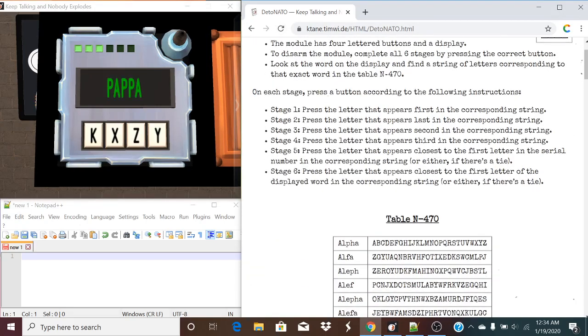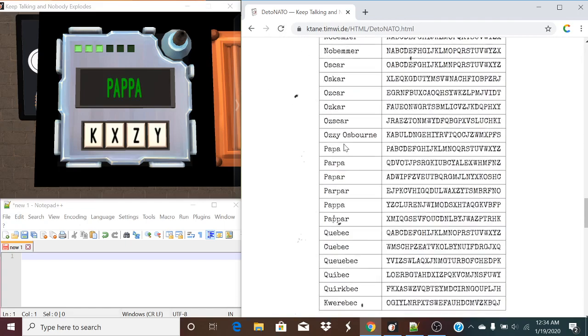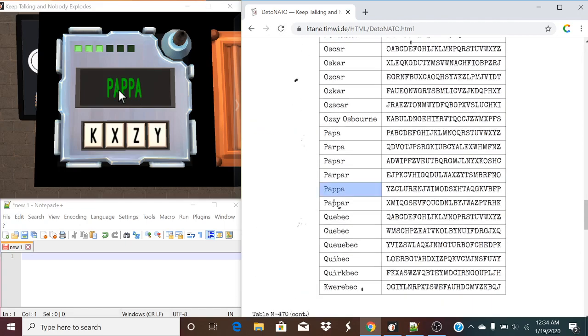Next up, we're going to look for the one that appears third in the corresponding string. Papa with two P's. Find the one that appears third. Papa, Foxtrot, Bravo, Victor, Kilo. Kilo pops up first here. I'm reading backwards. Golf, Quebec, Alpha, Tango, Hotel, X-Ray. X-Ray is going to be our third, and just to confirm, we have a Zulu Yankee. Cool. So we press X-Ray, on to the next stage.